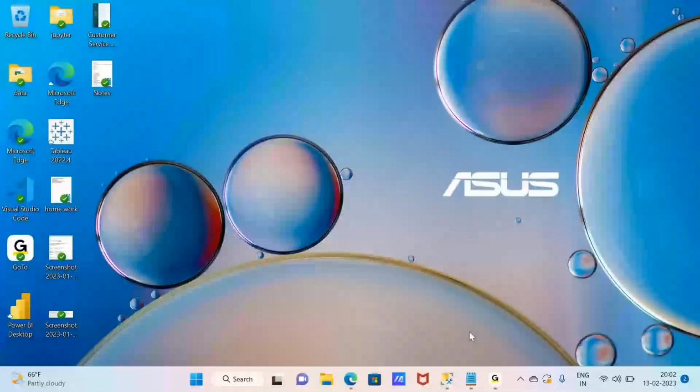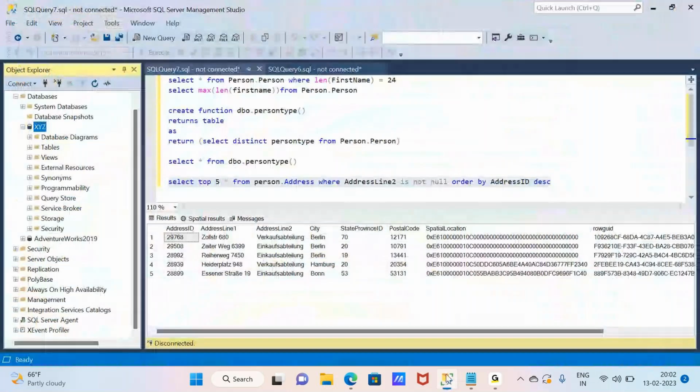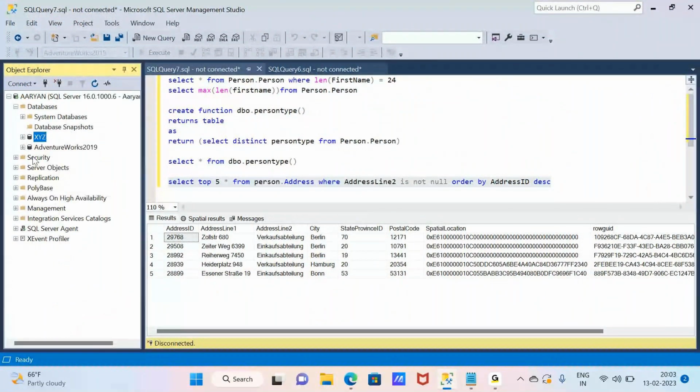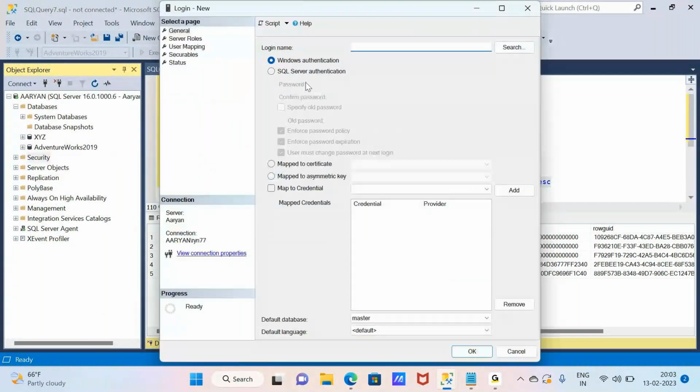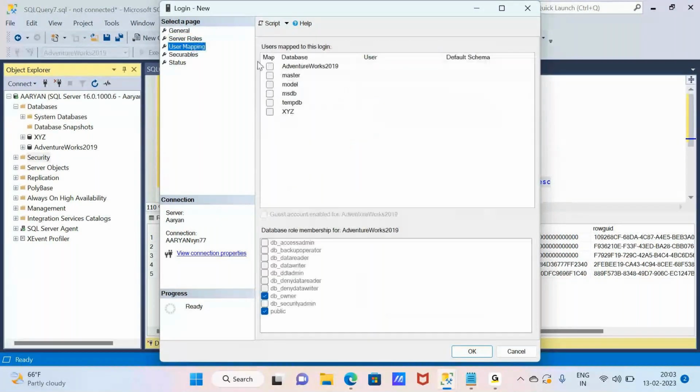Can you see my screen? Yes, I can. When I'm clicking on login, I'm facing the same.